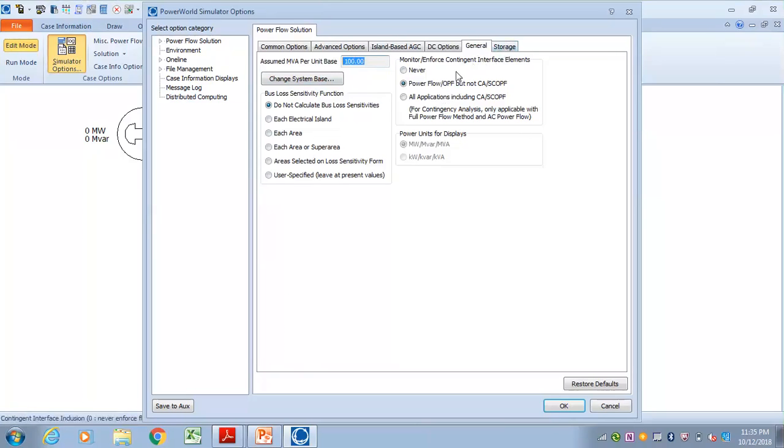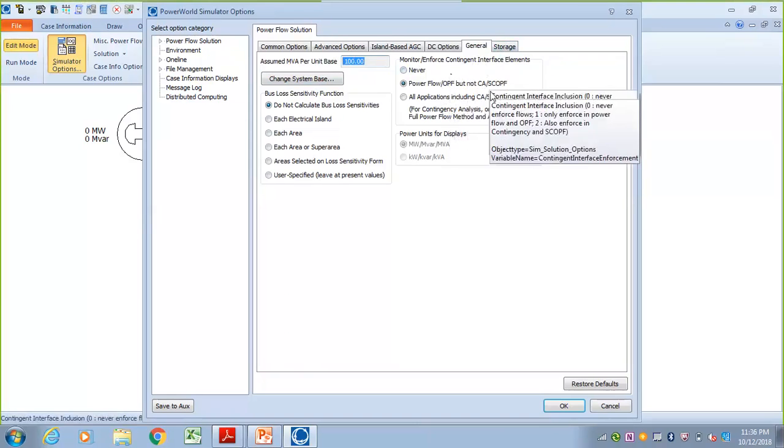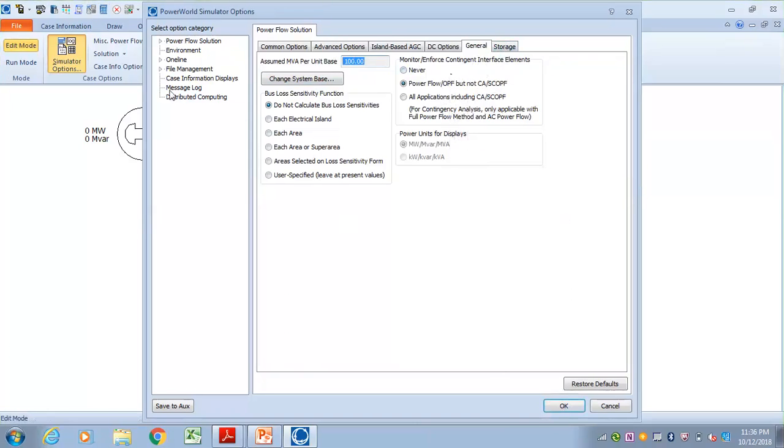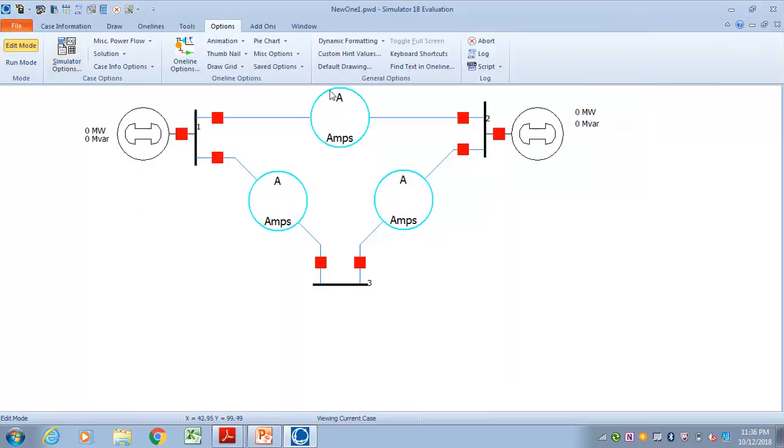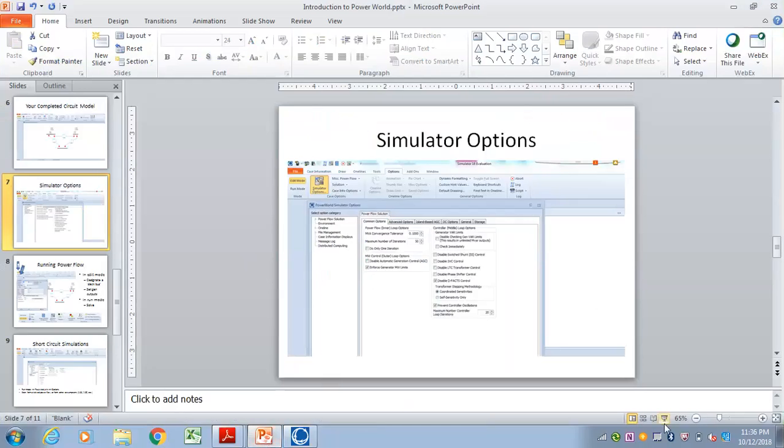Because as I said earlier, when I was erroneously saying line reactances were being entered in ohms, everything in PowerWorld is entered on per unit values. So that's all we're interested in today for PowerWorld simulator options. We'll exit from there and see what our next task is on the slide deck.